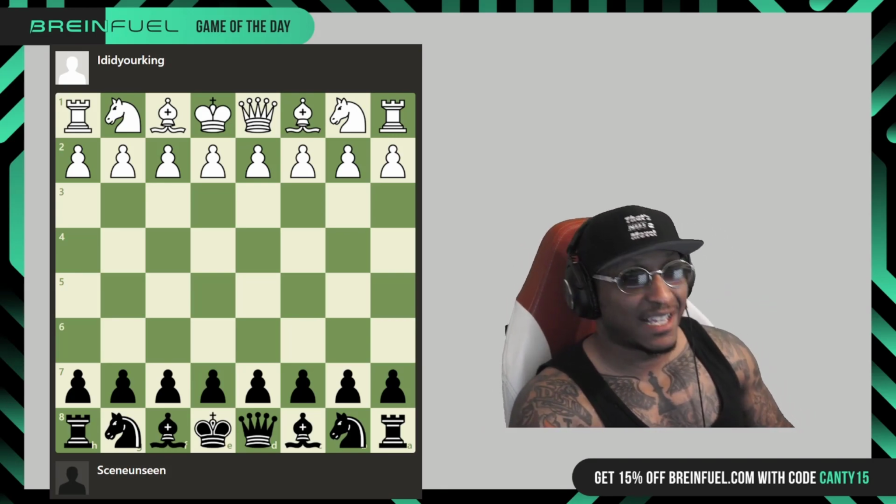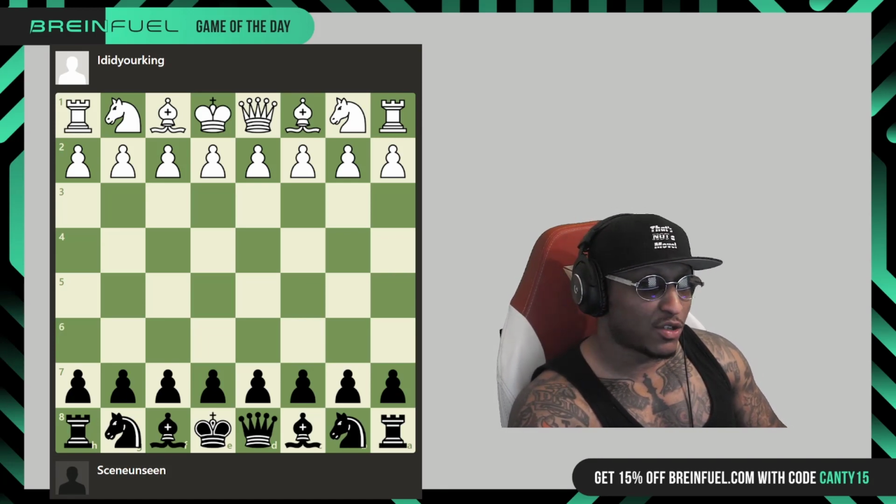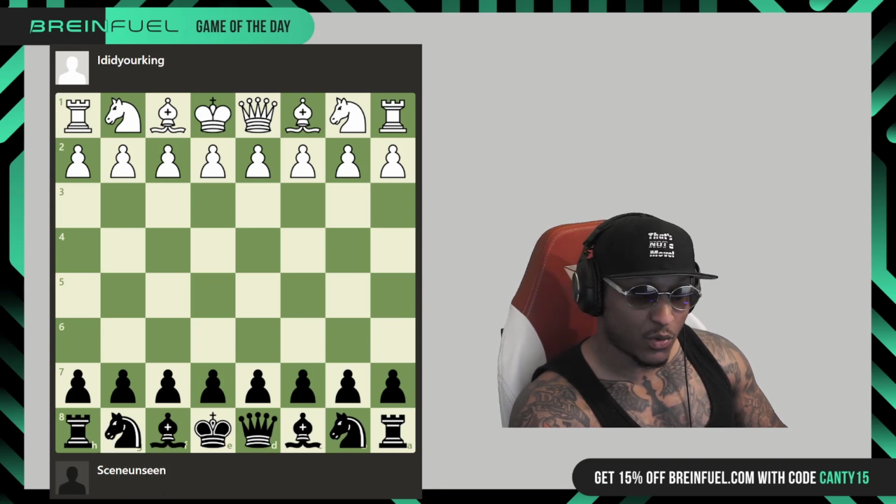So this game is an accelerated dragon. We're going to go through it real quick, give them some pointers and stuff. It's a nice miniature here, 19 moves. And from the black side, we're looking at it. Seen Unseen is actually somebody on the stream as well and a supporter of the stream. So let's go. Here it is.